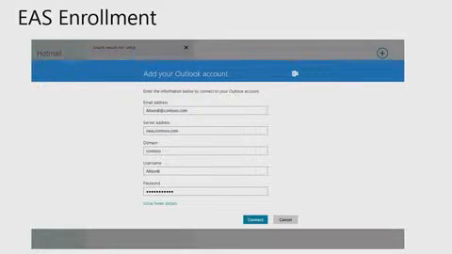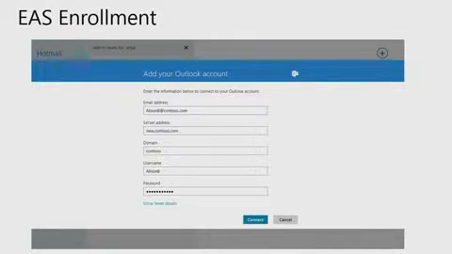Now, if you're directly managed, remember what I was saying about it being the most restrictive policy that's applying. So make sure that you've got your policies in sync and your EAS and direct managed policies match up. If they're not, the most restrictive is the one that's going to take effect. So that will get you through the process of enrolling the device. And then at that point, you actually get the best of both worlds in terms of the full functionality.